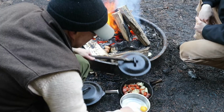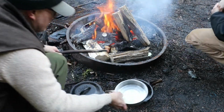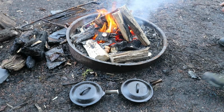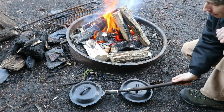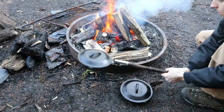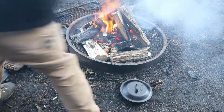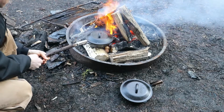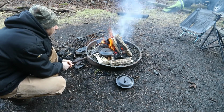Should I add more than 2 eggs? That's probably enough, isn't it? Why don't you put those on the fire? Make sure they're level. Perfect.